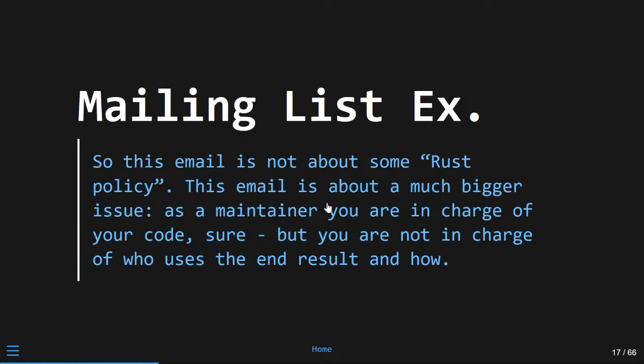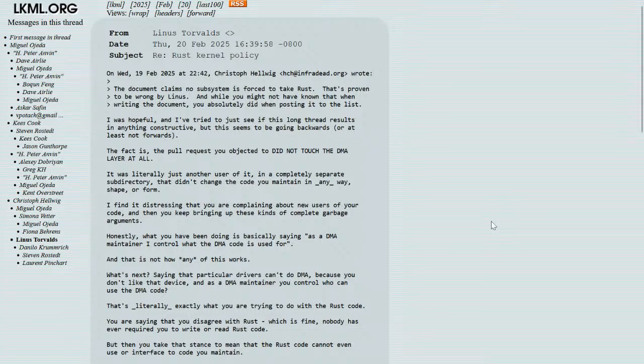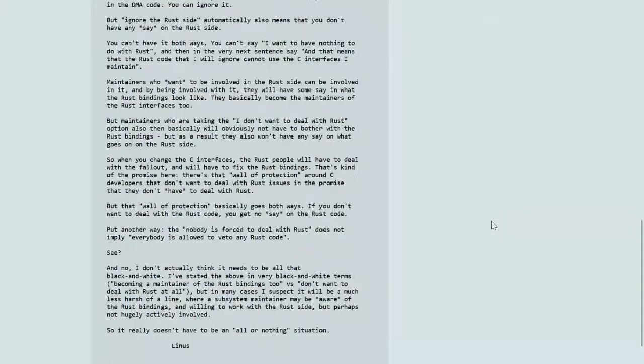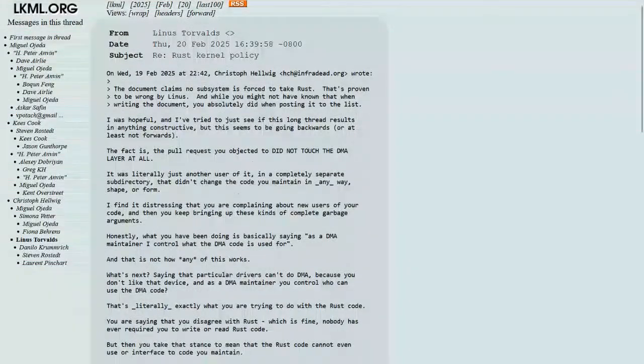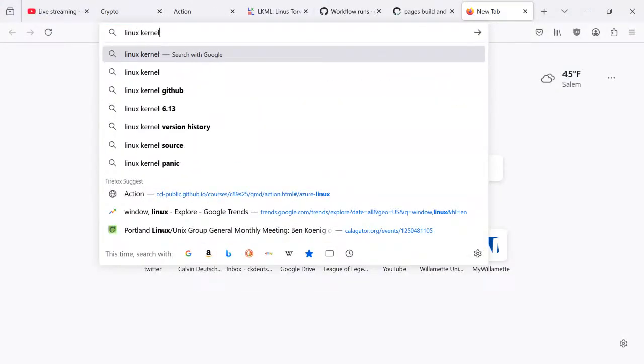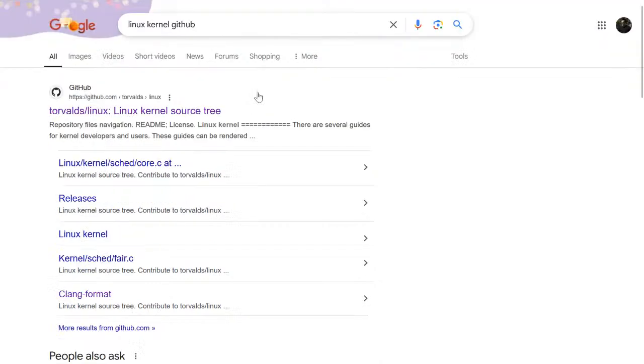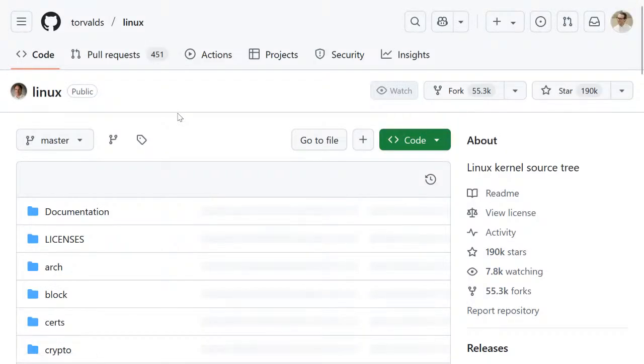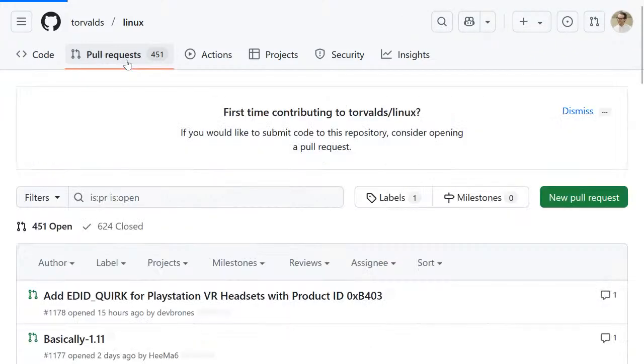Mailing lists are also completely mature. I like to play to the crowd. We've got a bunch of Rust fans around. So here is a current Linux kernel email list. This thing is still going, but in fact, you can just look up the Linux kernel on GitHub. And there it is. It's right there. It has pull requests. Unfortunately, because it's perfect, it has no issues, so this is a bad example, right?